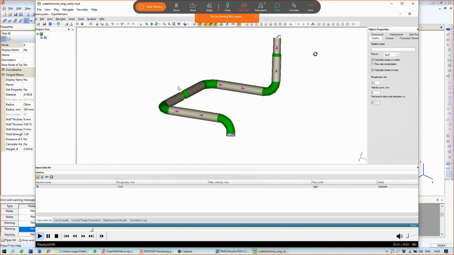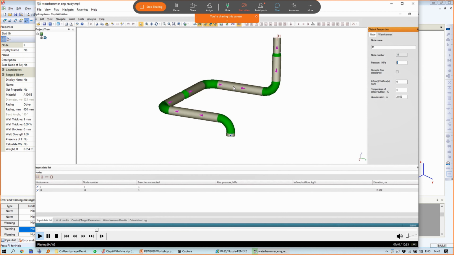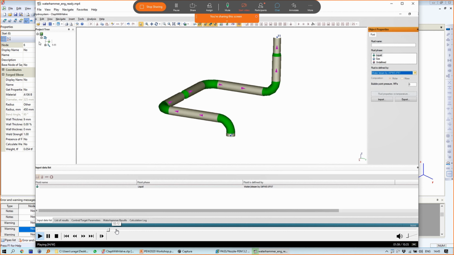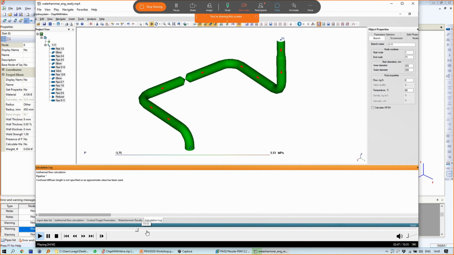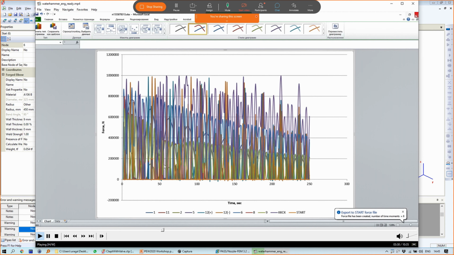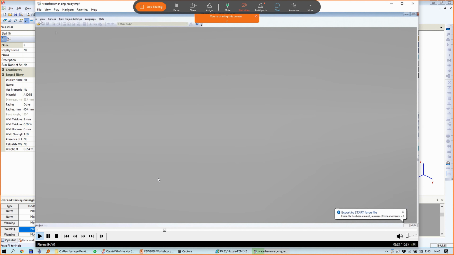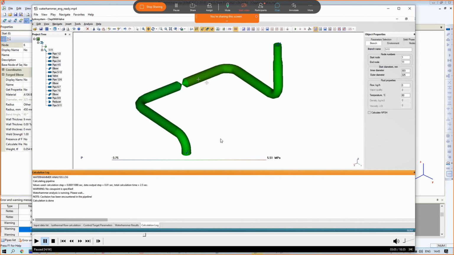For example, this valve is closed very quickly, and this causes the water hammer effect in this piping system. So the Hydro System software can calculate the surge effect of water hammer, and it will calculate the load values. But the main idea is that Hydro System software is 3D software. It can calculate the loads in 3 dimensions, in X, Y, and Z.